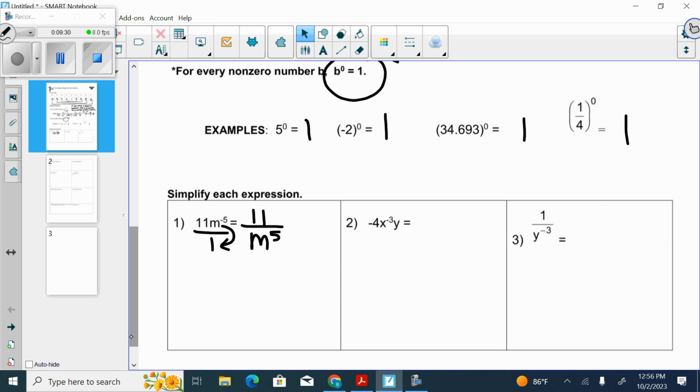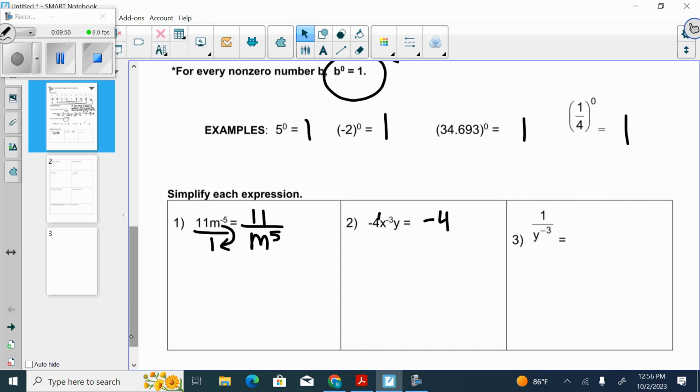All right, number 2. Does the negative 4 have a negative exponent? Somebody said no, somebody said yes. No, it's just a negative 4. It does not have a negative exponent. If anything, its understood exponent is 1, right? So I don't need to move it. I'm going to leave the negative 4 where it is. The x. What about the x? What am I going to do with it?